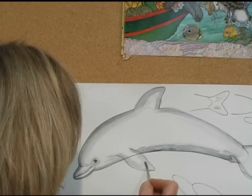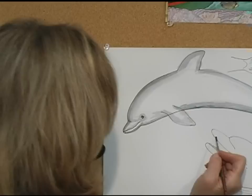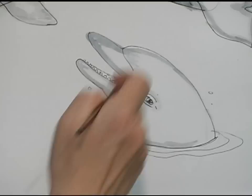Well, everything will be the same except for this, right under this hump that goes up a little bit like this, and then there's a hump there, and then there's a little bit of a dorsal fin that's smaller than the bottlenose. But they do have a beak like the bottlenose, which some dolphins do not have, or they have smaller ones. So I'm doing that same thing. I'm just going all around the edge to make him look rounder, and I hope that that looks a little bit like it's getting rounder just as you watch.